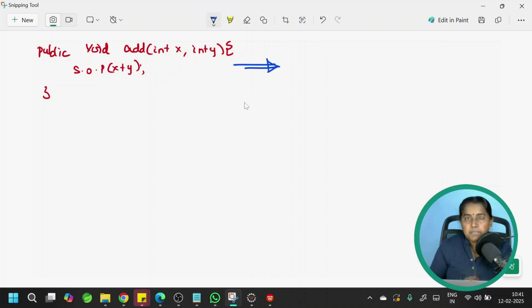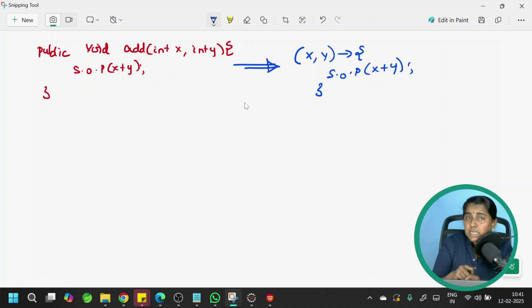Lambda expression is like a method with no access specifier, no return type and no method name. Just the parameter list. Even in case of parameters, already we have discussed, we don't even have to specify the data type. So just the number of parameters that you are having followed by method body, System.out.println x plus y. Okay. How to use lambda expression with functional interfaces, where to write the code, all that we will learn going forward. First, let us understand how to modify a method using lambda expressions.